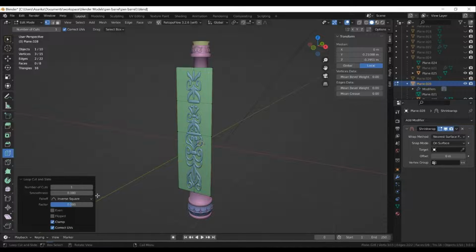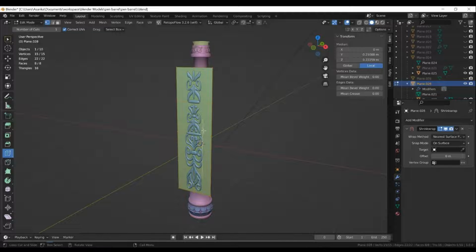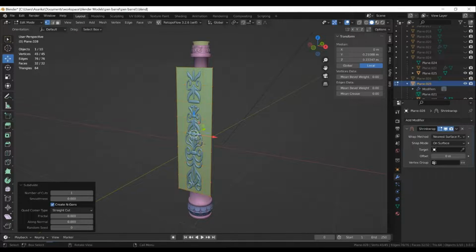I think that's fine for the number of cuts.